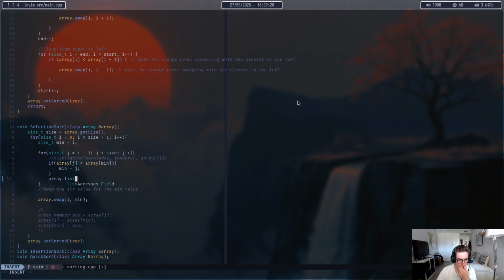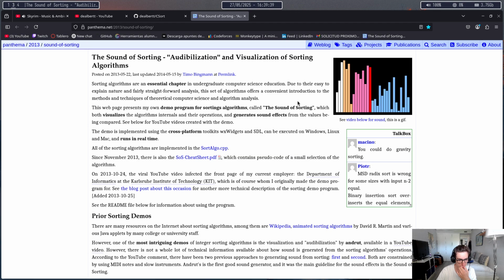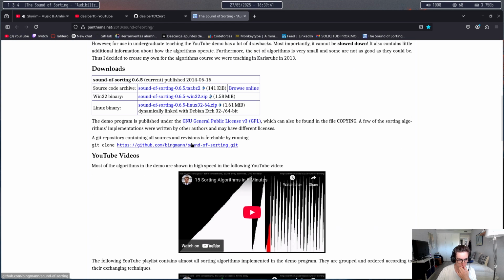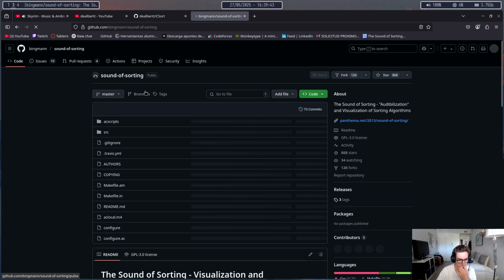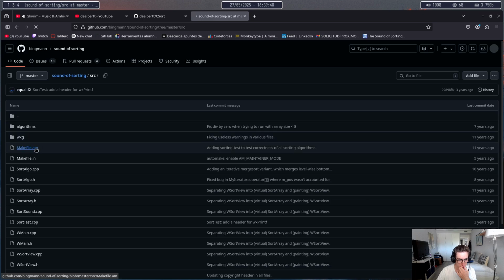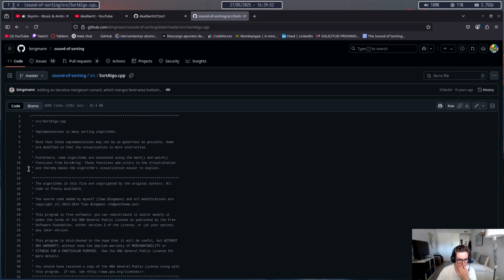So array dot list of accesses dot add, and then I would have to create an access as well. So how do you do this then? That's the question that I have.